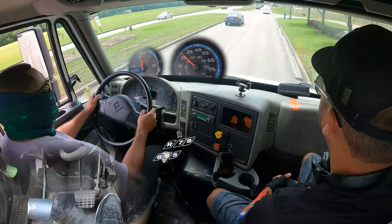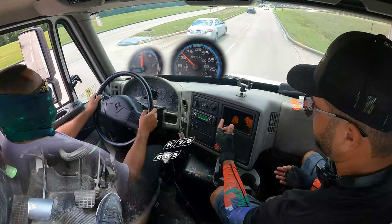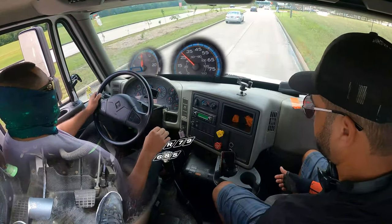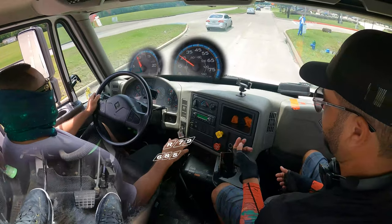At the light, make a right? Yes, sir. I want you to start slowing down. Drop your gears, drop your RPMs. Seven. Drop your miles per hour, yeah. You use the brakes for that, okay? Wait, don't do it. Just drop your speed and RPMs. Seven.